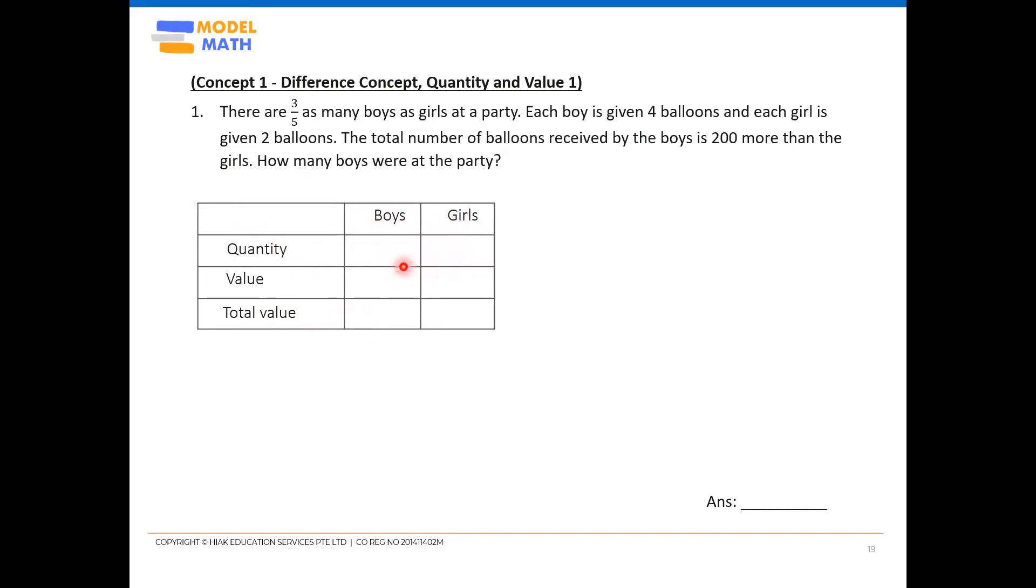The number of boys, the lowest possible number of boys is your three boys. I hope you can understand the fraction, the significance of the numerator and denominator. This is your boys, five is your girls, because it's comparing between the two groups, as many boys as girls. That means in one group, I can have three boys and five girls. But of course, the real number of boys and girls that exist in this question definitely could be multiples of three, multiples of five. Just that three and five is the smallest possible number.